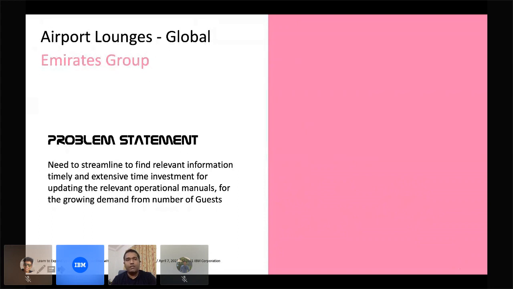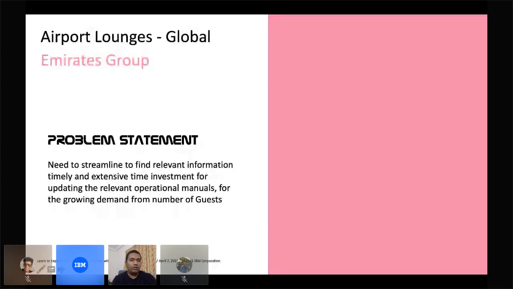You must have experienced it: you go and ask the check-in agent, can I use this service, can I go to this lounge, why can't I use this particular credit card for the lounge. For that, they had to make a call to the lounge to ask whether this is available or not. So it was really hitting the passengers' check-in and flying experience.